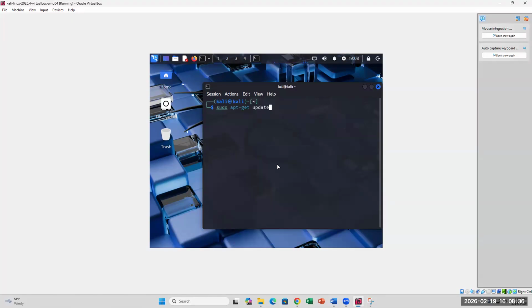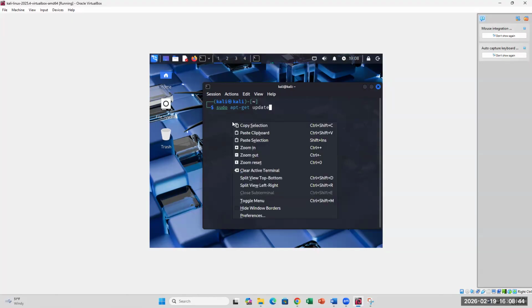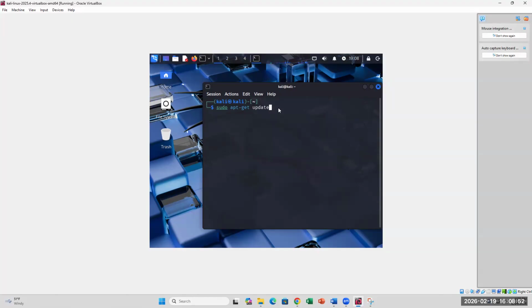Of course, you can always type. In case you don't want to type a long command, highlight what you need to copy from the document, go to the terminal, right click, paste selection. Not the clipboard, paste selection, because the clipboard between the host and the virtual machine sometimes doesn't read it right.